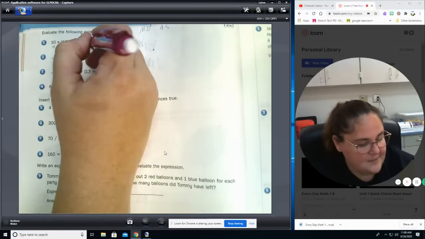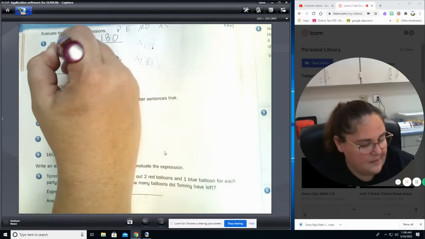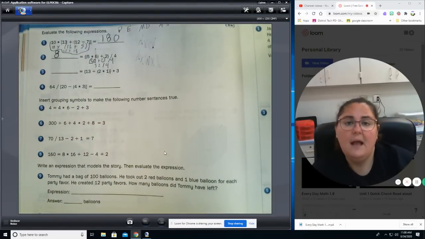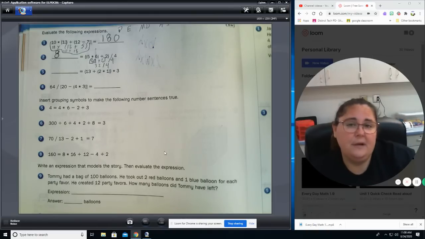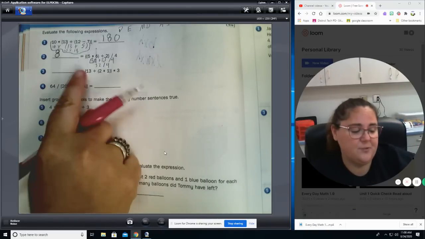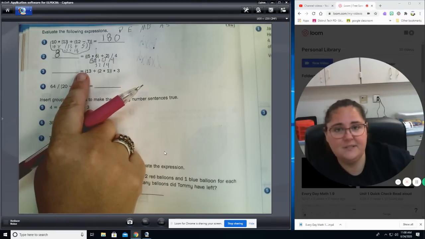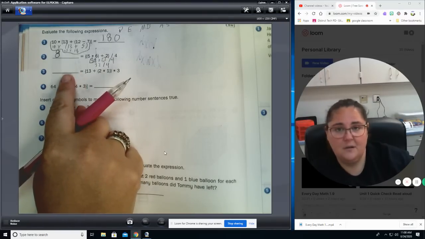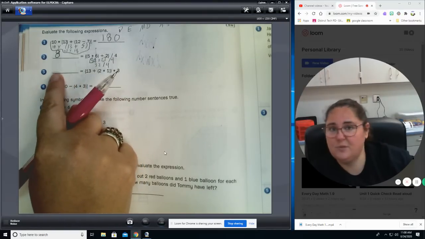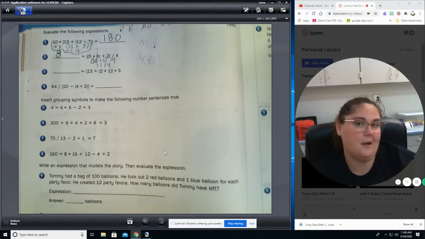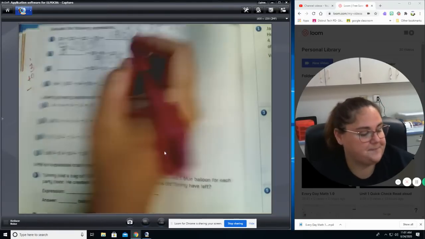And I know you can kind of see my work and it's kind of blending in a little bit. So I'll do that so you can tell that that's my answer. I know I've showed this before. When you have a problem that is written this way, it does not matter. That is still your equal sign and that is still where you put your answer. So that little line here is just where you put your answer. It can be on either side of the problem. It doesn't matter.